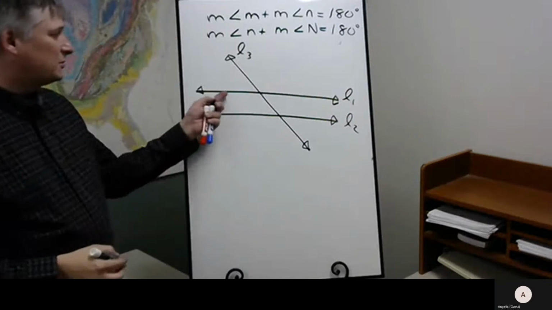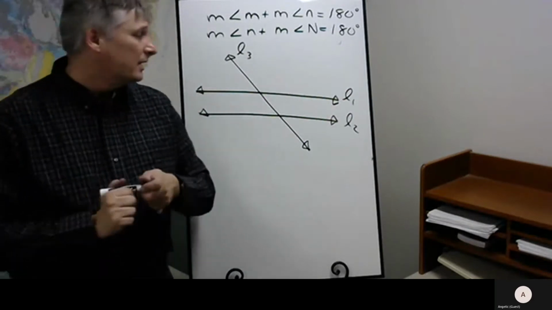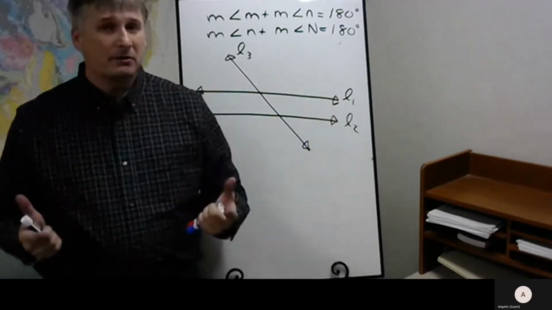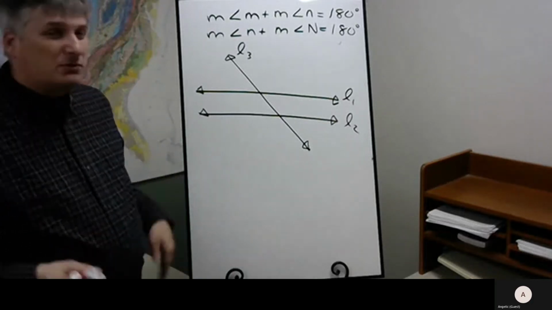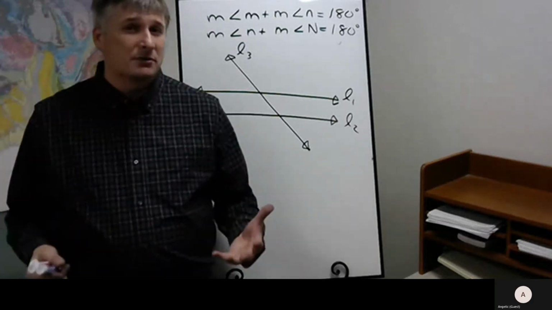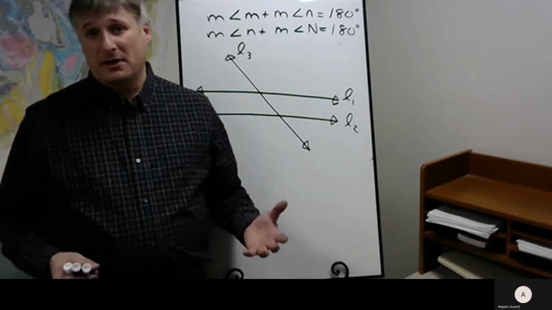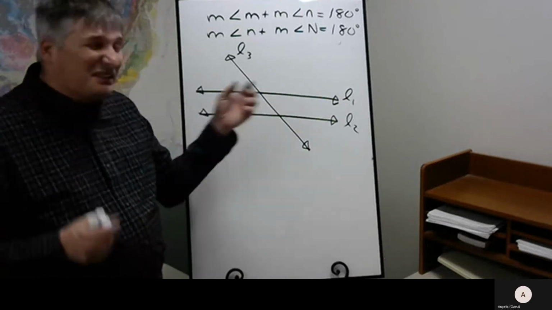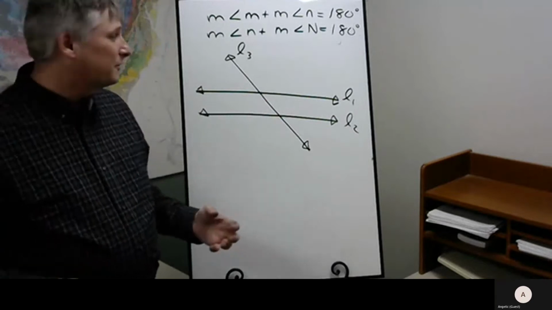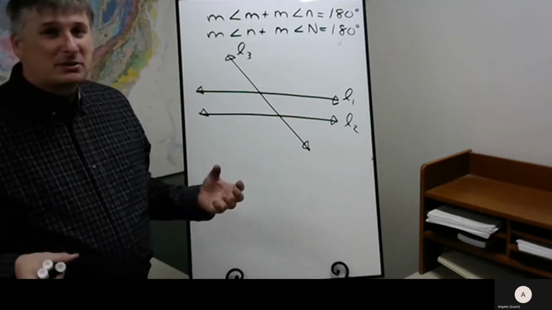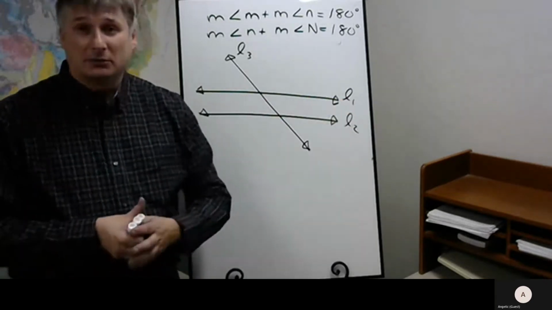Now again, we have two parallel lines. If these lines are not parallel, this doesn't work. And usually you don't ever want to assume that lines are parallel. They need to tell you that. They could just be slightly off, like 1/100th of a degree from being perfectly parallel. So usually we want to see some statement that says L1 is parallel to L2.